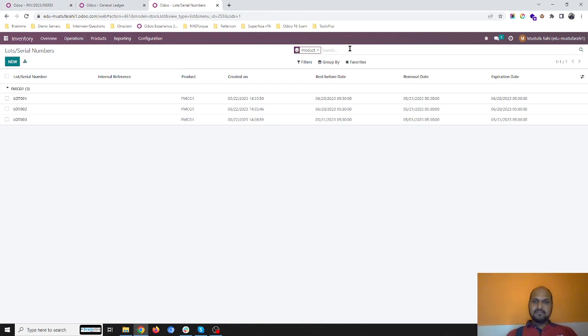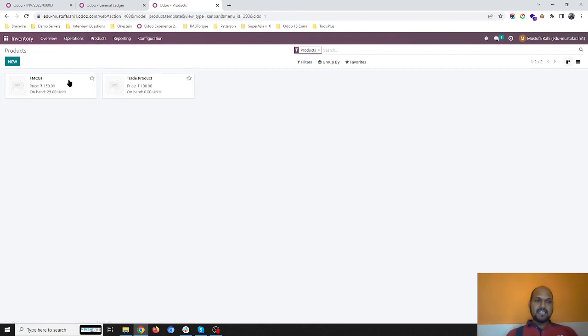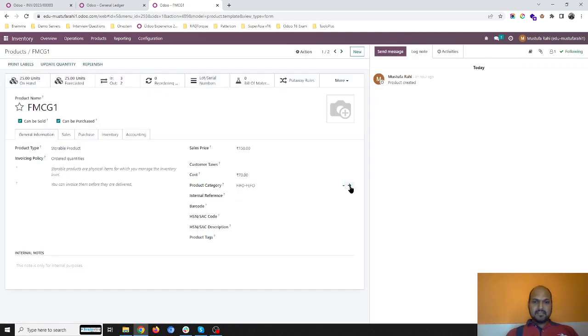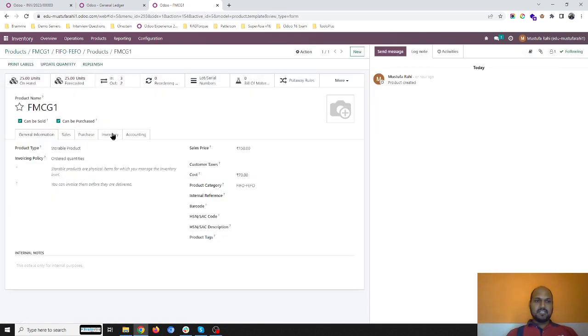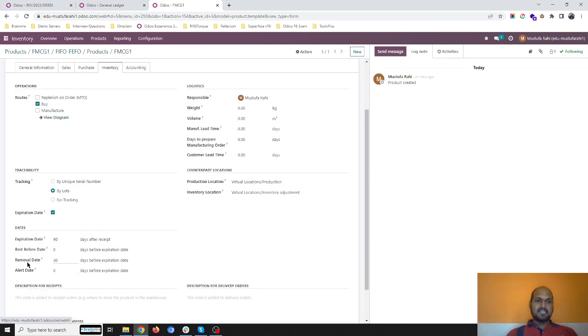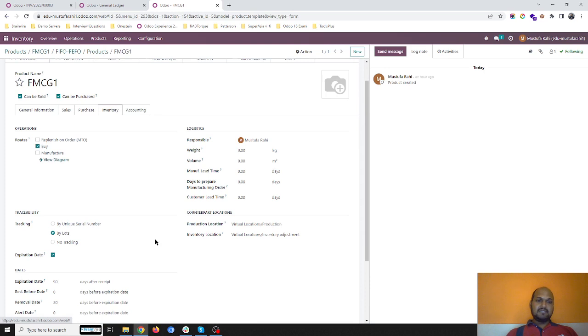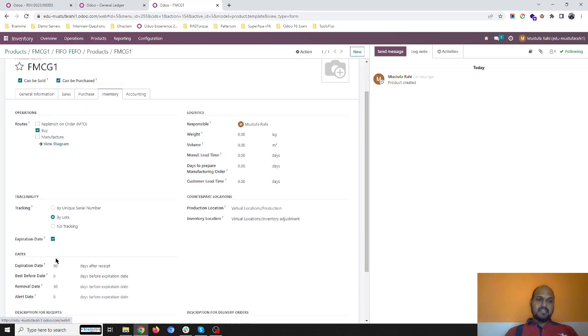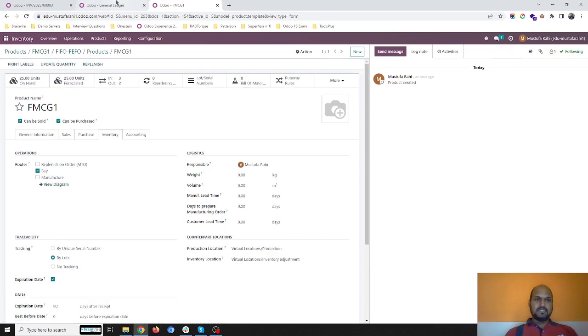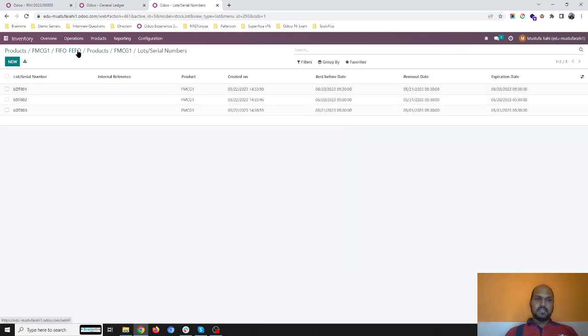If we have set the force removal as FEFO and the cost method as first in first out, and my product has a lot and serial number with expiry date and a removal date, and then something goes wrong during my purchase and I am receiving stock with an earlier expiry date than my other stock which was coming in, Odoo is not going to register my COGS properly here. So this is what I wanted to show everyone.